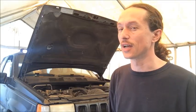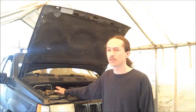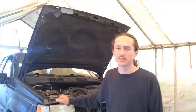So that's the transmission you have, then we're going to be talking about what you need to do to get the transmission out of the vehicle, to get it rebuilt, and then to put it back in the vehicle. Our very first step is going to be to remove the negative battery terminal. In this case, we have a quick removal device, just a little battery switch, so I turn that off.